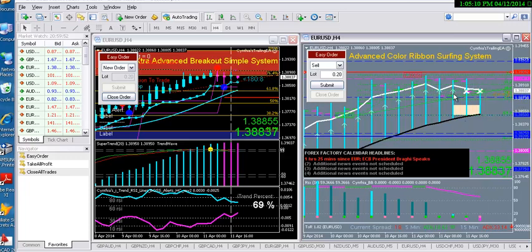And of course you know already that you would not even use the easy order with the color ribbon surfing system until this white line has actually crossed the black line. So it has a ways to go before in a 4-hour chart you would place an order. And then of course down here, this magenta volatility bar needs to have a green dot.